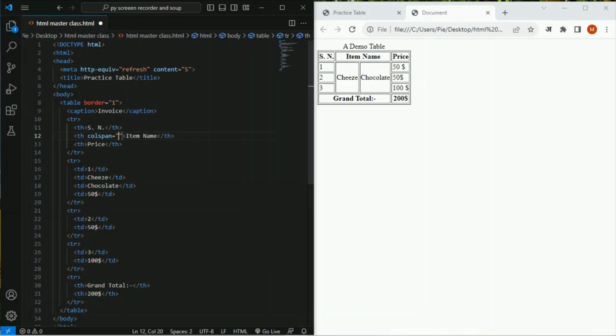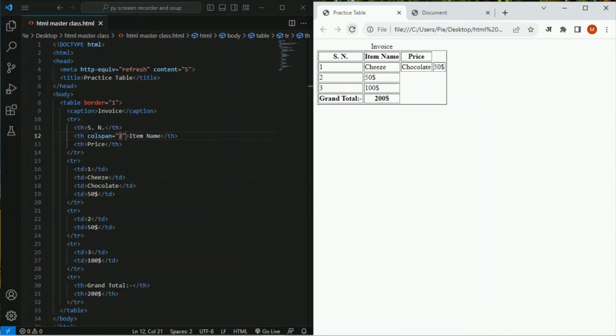Okay, so now what we are gonna do next, you may have noticed that this cheese is spanning 1, 2 and 3 rows, same as this chocolate. So we are gonna deal with that.